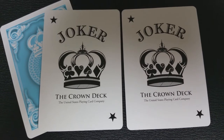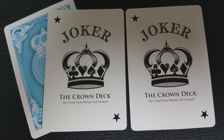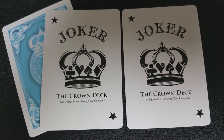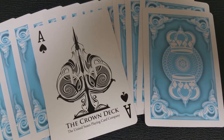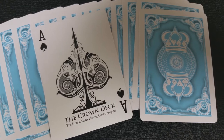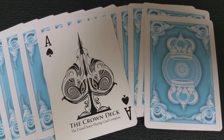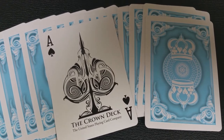With this deck you're going to get two identical jokers. It simply says 'Joker' across the top and has a nice large crown design. The crown carries each one of the four different pips. You're also going to get two extra cards: a double backer, which is great for magic, and a Blue Crown ad card. Your ace of spades is very ornate — it's a huge pip that almost carries off into a sphere or a really sharp point. It says 'Crown Deck' at the bottom and 'United States Playing Card Company.'